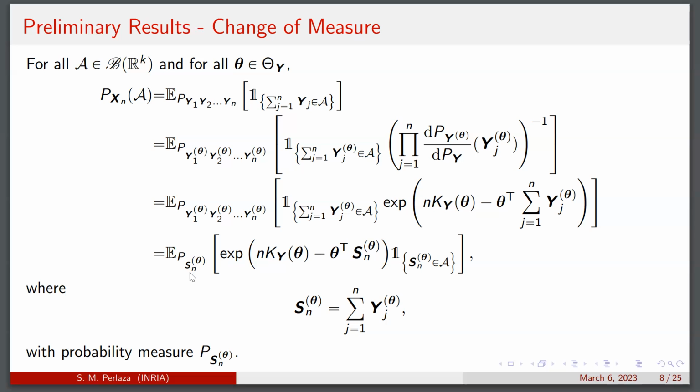Now, I was telling you that we didn't choose another f other than a linear function because we would not have obtained this summation here otherwise. Why did we choose PY as the reference measure? Well, we could have chosen something else, but we would have gotten another Radon-Nikodym derivative here. So we are assuming in this case that this is equal to 1. Okay, so we now obtain this other random variable, which is the sum of tilted independent random variables.